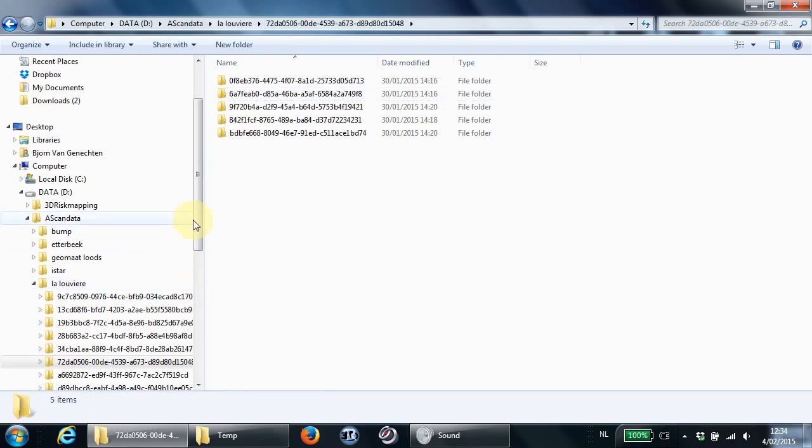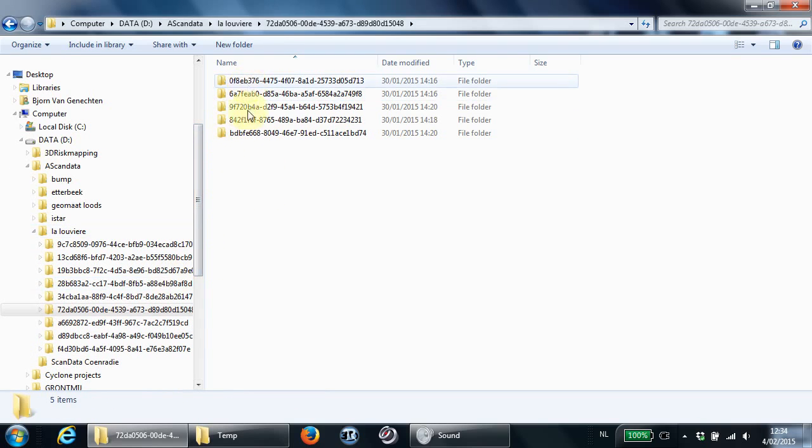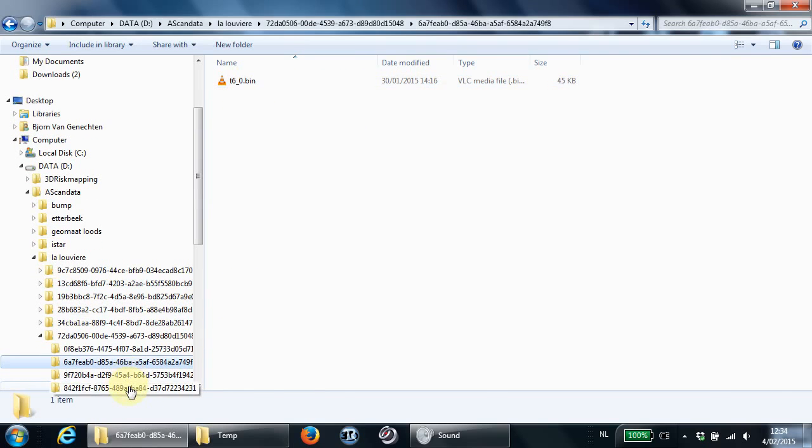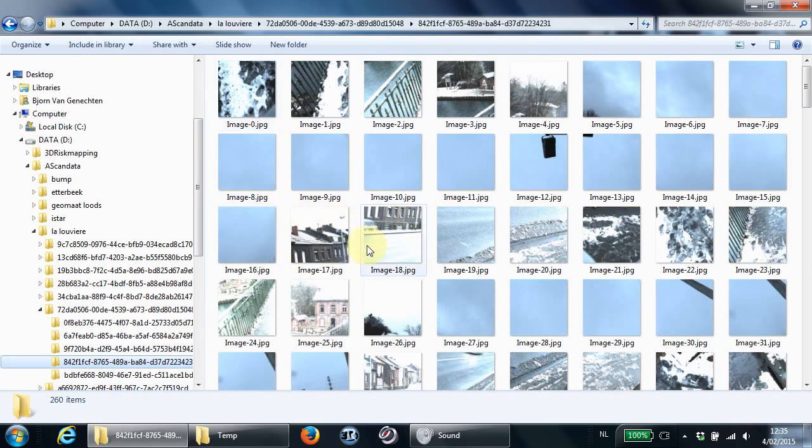If I open one of those folders, this should be one scan. It should contain the scan itself, another subscan, and one folder which actually contains all the images. So you can copy them from here.